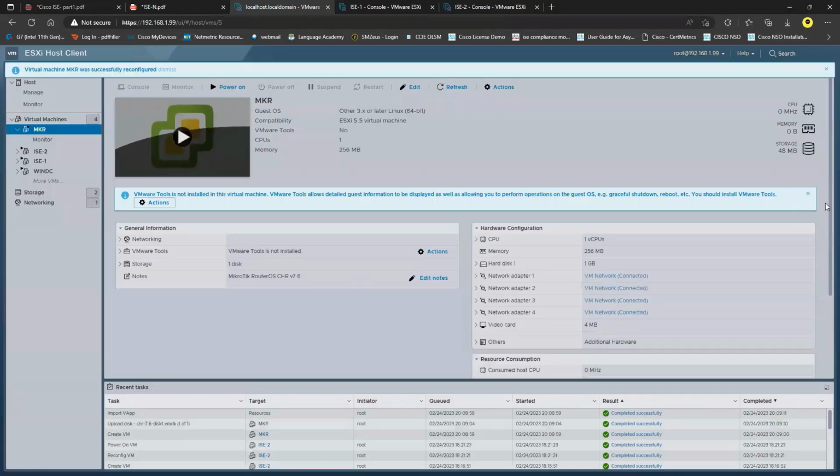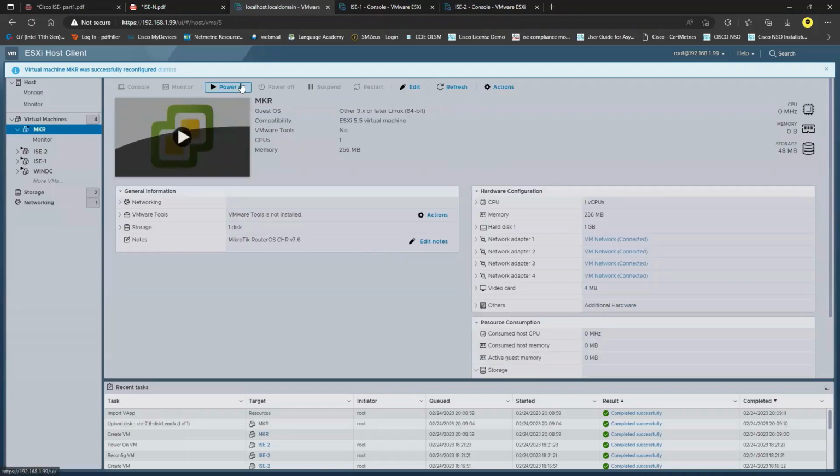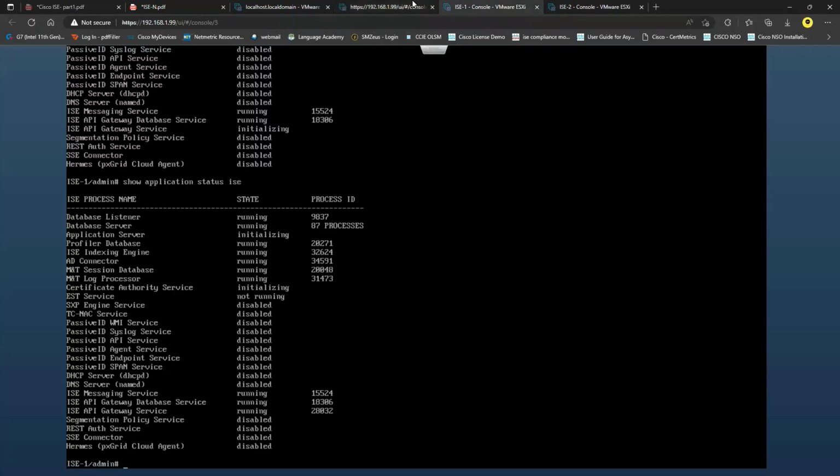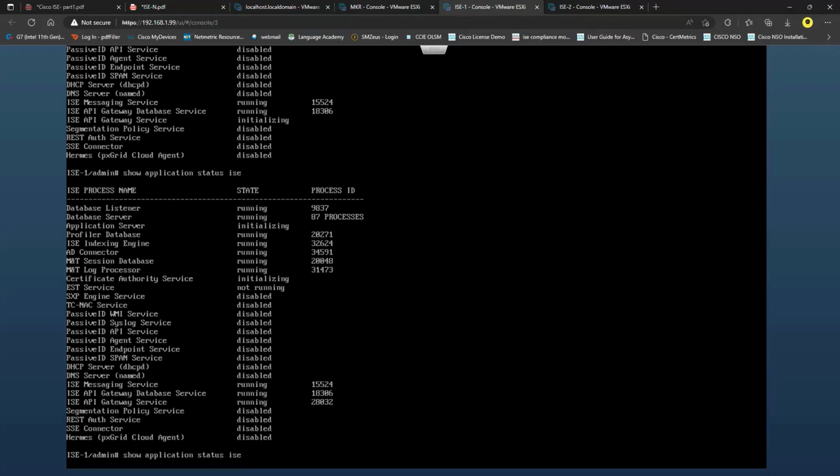Click on save. Once that is done, I can go ahead and power on that one and take the console. Because ICE will take a lot of time, you see that the application server is still initializing. Until then, we can install this router.